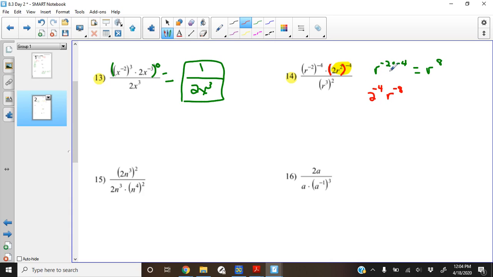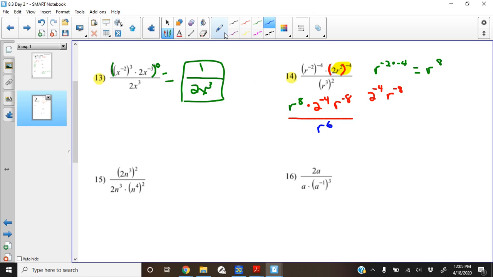All right, so let's rewrite our numerator because we just found r to the 8 was this portion here, times, right, because that's being multiplied to this, 2 to the negative 4, and then r to the negative 8. Oh, so something special just happened. Let's see if you recognize it. And then let's compute our denominator. R to the third being raised to the second, multiply those exponents to give you r to the 6.